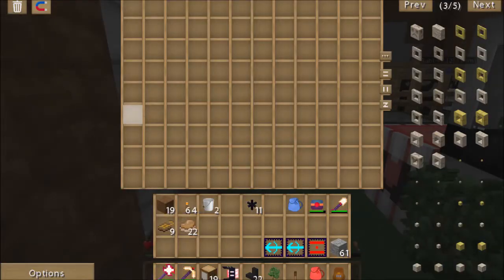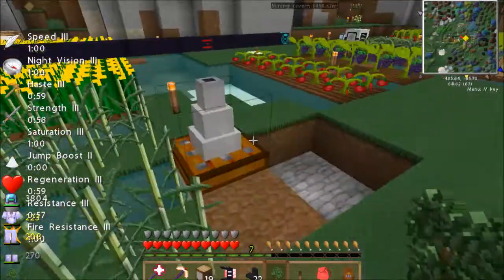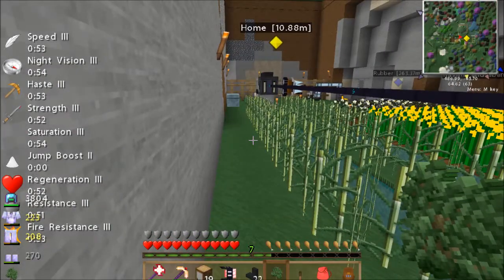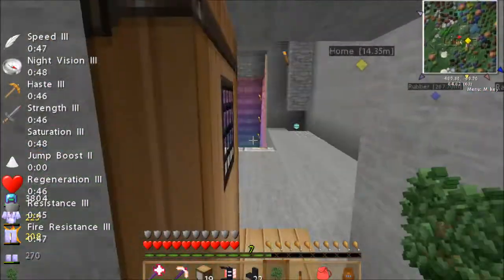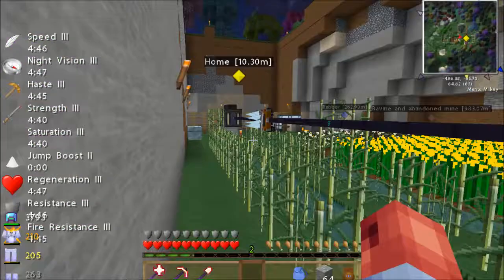1, 2, 3, 4, 5, 6, 7, 8, 9. Huh, so that's a 9 by 9. So that'd be 81 stacks versus this thing's 64 stacks. That's interesting. My initial plan was to have the diamond chest, but I guess I'll just leave the barrel for now. Alright, so back in a second.